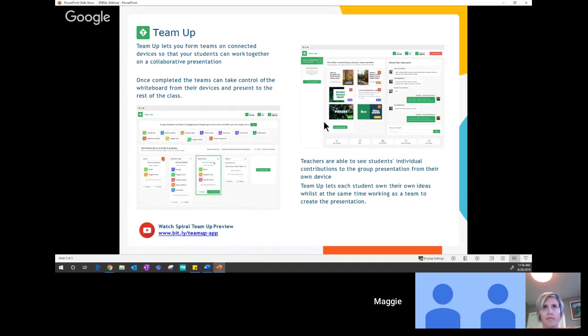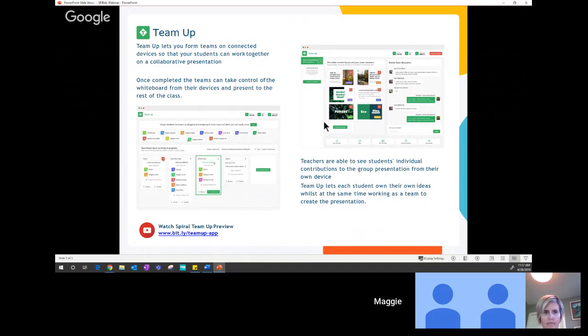So we've designed this app that lets every student contribute a team activity with their own ideas that has equal weight in a team's effort. As a teacher, I typically find that when I assign a group work assignment or a project to be completed collaboratively, there's that one student that's super dominant within a group, that is going to contribute a lot, and you have other students who maybe take a more passive role, or maybe students that don't engage quite as much because they know that the other students will kind of take the lead with it. So TeamUp is going to allow each student to contribute to a group assignment or activity.